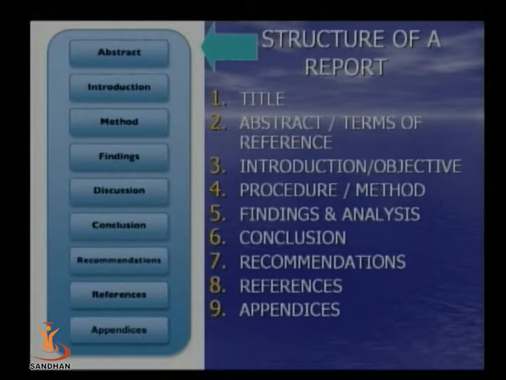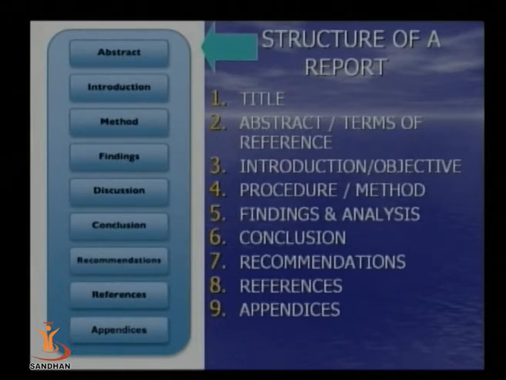Now on the right hand side, you'll find another format of the schematic report which is prevalent, that includes title, abstract or terms of reference, introduction as well as objective, procedure of gathering information, methodology, findings and analysis based on the information gathered through different sources, that is primary and secondary sources, conclusion, which is again based on the findings and analysis, recommendations provided by the report writer to resolve or overcome an issue or take proper decision. Then references. The report writer provides the list of the books or the websites or the source of information through which the writer has gathered the particular information.